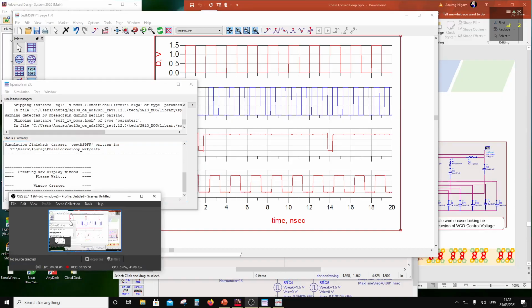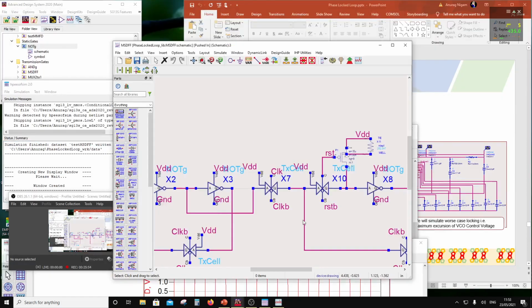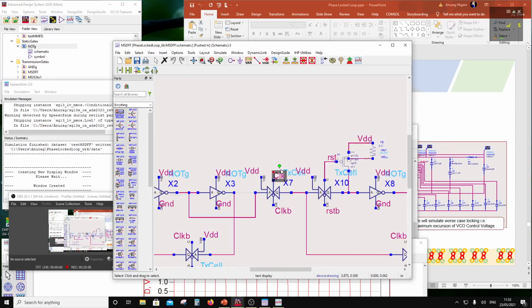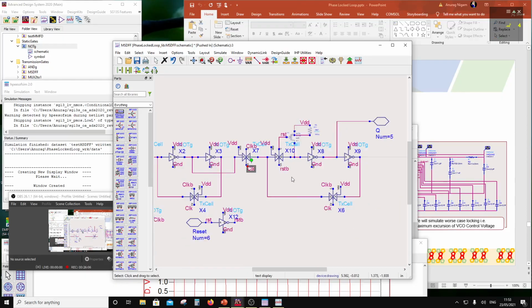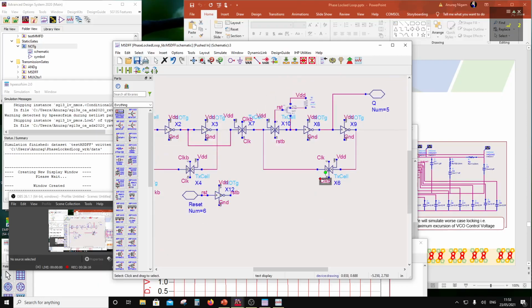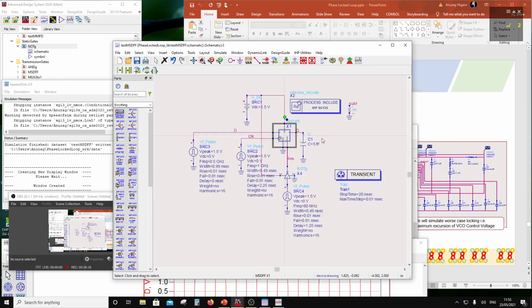So let me pause and make sure everything is fine. Okay, here this slave has to be in tandem, so this is what we forgot to do. So here this will respond to clock bar, and this will respond to clock. Clock bar would be here, right? So let's try this again.